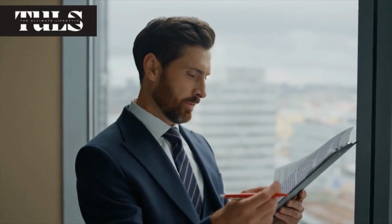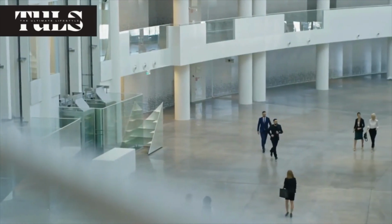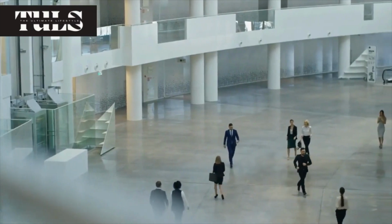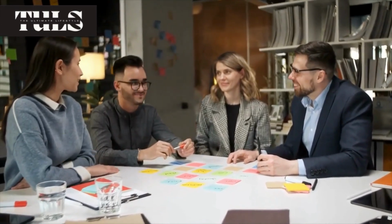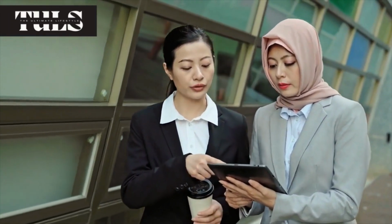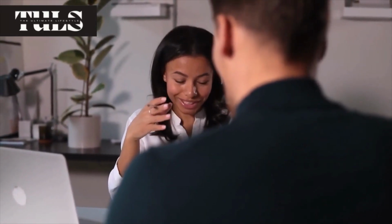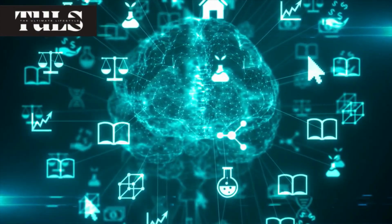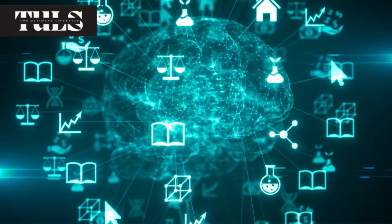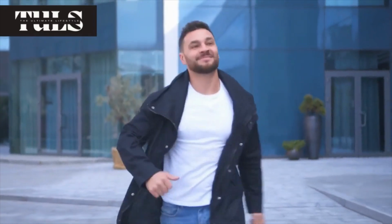Building a strong team. As your boutique grows, you may need to expand your team. Hiring the right employees is crucial for providing excellent customer service and maintaining the overall operations of your business. Define the roles and responsibilities needed within your boutique, such as sales associates, stylists, visual merchandisers, and administrative staff. Look for individuals who are passionate about fashion, have strong interpersonal skills, and align with your boutique's values and vision. Conduct thorough interviews and consider implementing a trial period to assess their compatibility with your team. Invest in ongoing training and development programs for your employees to enhance their skills and knowledge. This will not only boost their confidence but also contribute to the overall success of your boutique.